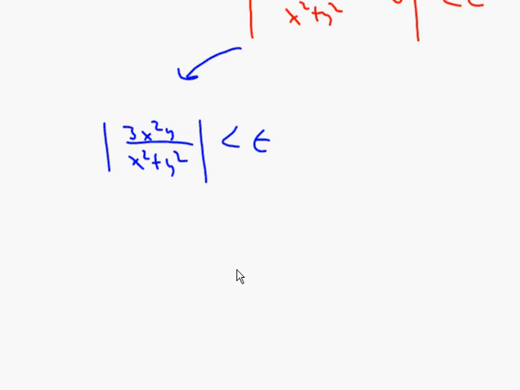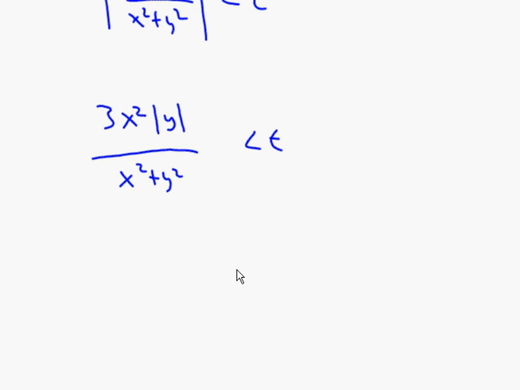It's less than epsilon. Okay, so now this is where algebra gets a little bit creative. If you think about taking the absolute value of this expression here, 3's absolute value is just 3, so that doesn't need to be inside the absolute value anymore. And neither does x squared, because whatever x is, x squared is going to be positive. So I can take that out too. This is sort of like the algebra of absolute value. Anything that's positive can just come right out, and you don't have to worry about it. Y, however, may or may not be positive, so I have to leave that in the absolute value. And then x squared plus y squared is a completely positive quantity. So I can rewrite the expression like this.